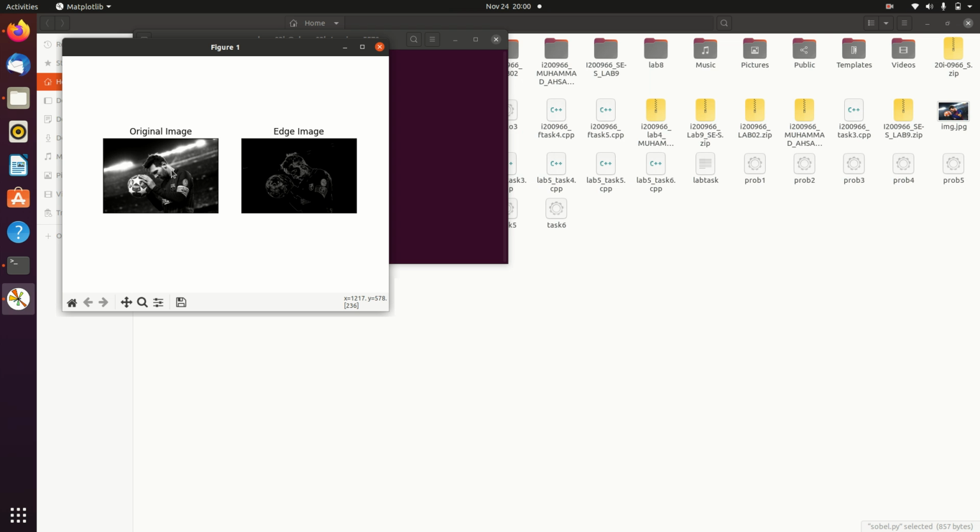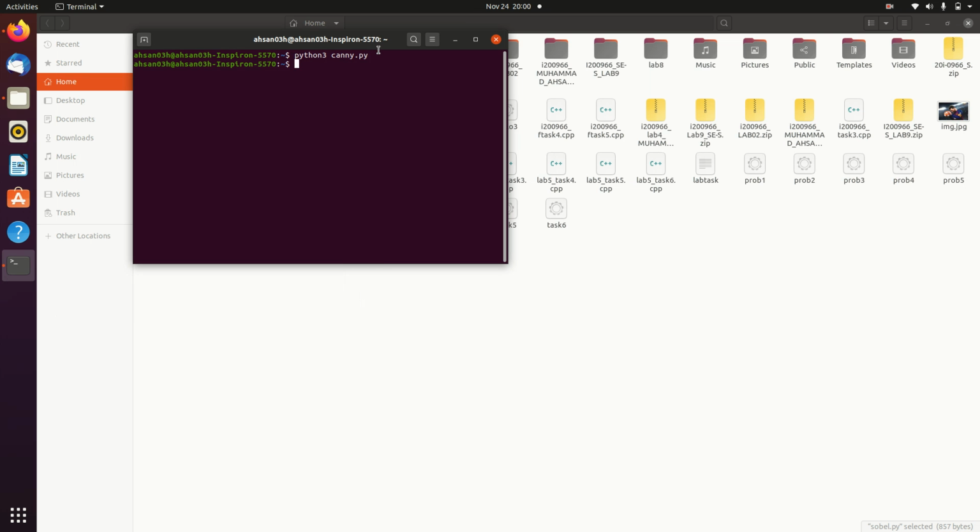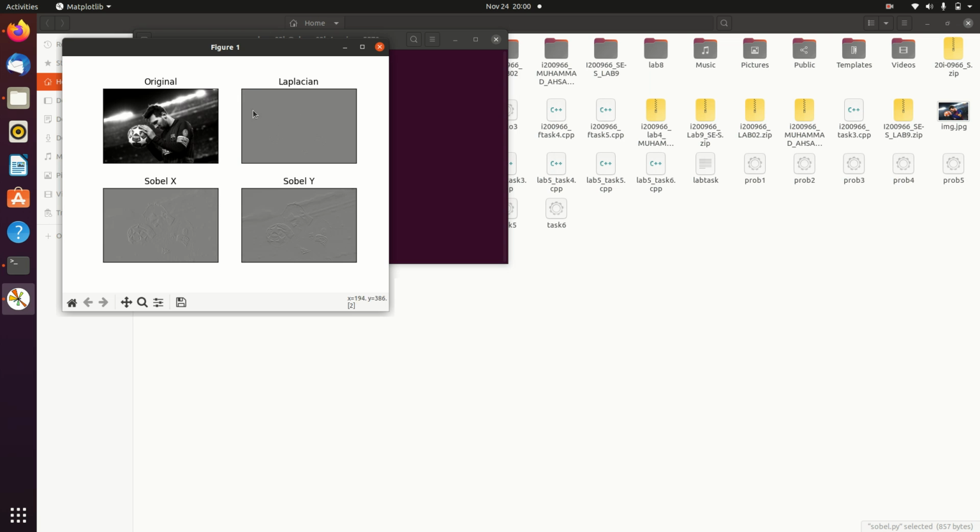The original image is changed into the grayscale image and then it is converted into the edges. This is the output of the Canny algorithm, and now I run the Sobel and Laplacian one. These are the results for the Laplacian and Sobel algorithms.